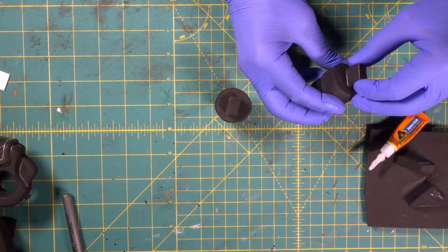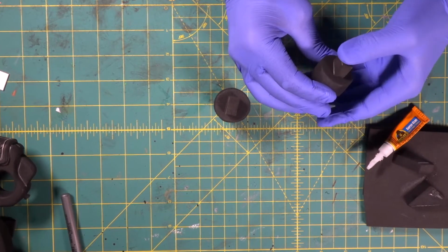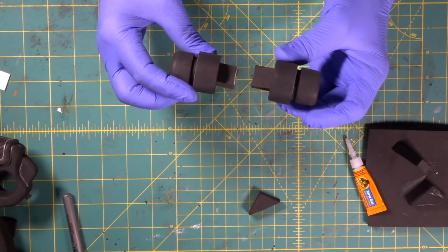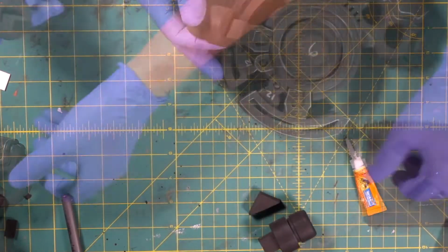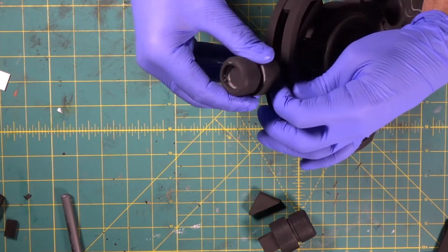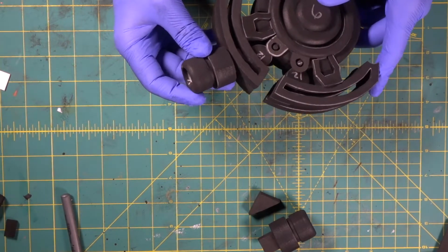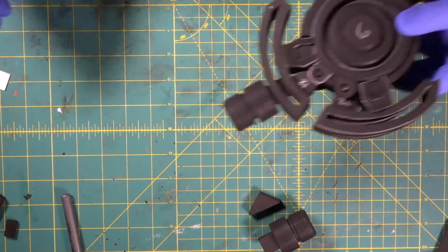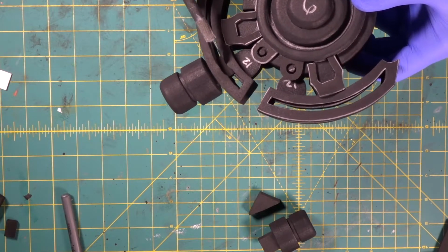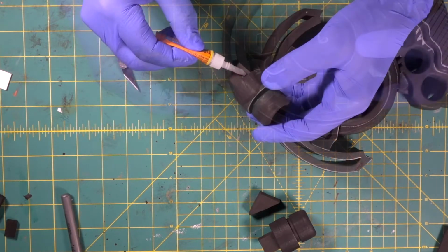Now we're going to get this in the center. That is pretty close on the first shot. Okay, there we go. Perfect. Now what we're going to do is this. We are going to feed this through the opening because it's the 10mm gap. And we're going to slide that right in to where, let's see if you can see it, that support we just cut touches right against this piece and it looks like it's connected in there. Look at that. Sweet. All right.